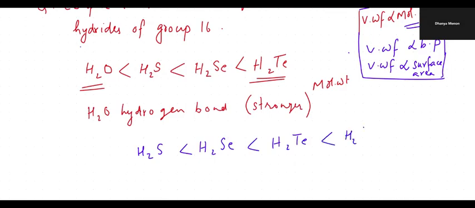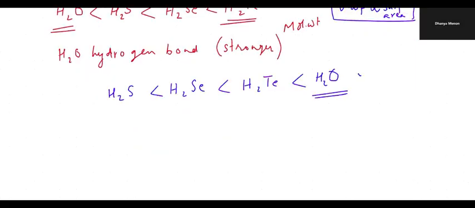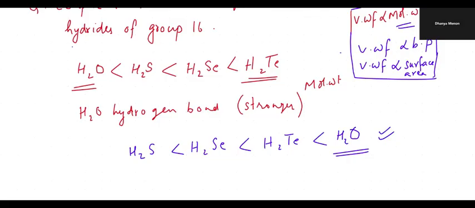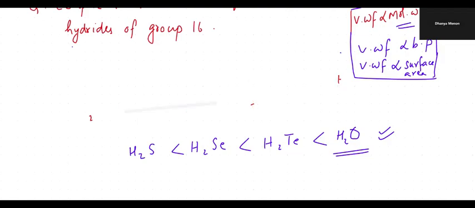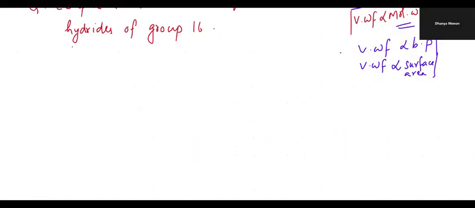In group 16 hydrides, who has the highest van der Waals force? It is water. Because of what? Because of the strong hydrogen bonding. I hope it is clear, right? Now, water and hydrogen fluoride, till now you learned these are the two compounds that show hydrogen bonding. Our video on hydrogen bonding is coming. You will be learning more molecules that have hydrogen bonding. So for now, you remember these two examples. That is why they will have higher van der Waals forces.